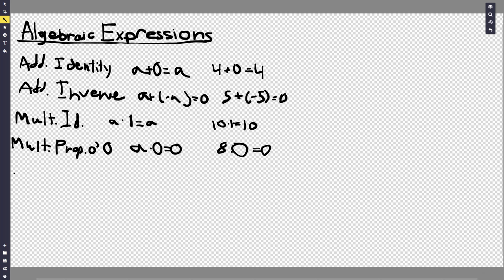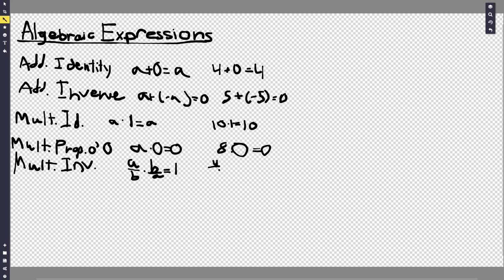Finally, we have the multiplicative inverse property. So, we saw the additive inverse property, which is just the negative, right? So, what would this be? Because if we multiply 3 times negative 3, that's negative 9. It's not 0, or in this case, multiplicative inverse results in 1. So, how it works is it's a term called the reciprocal. So, if we have a divided by b as a fraction, and we multiply that by b over a, we get 1.